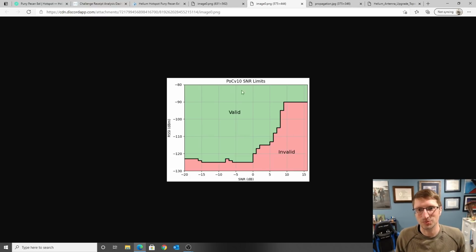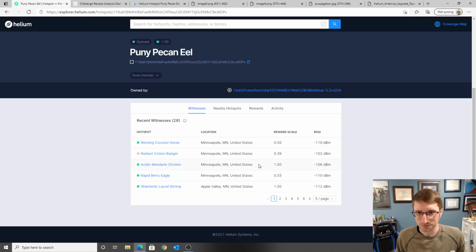But I want to at least point this out: when you're looking up witness data, you want to look at and see how close to this line you're running. And if you're getting an invalid witness, then that means that there's something to be improved, or maybe you can't improve it. It's just to be wary of where your signal is falling. Of course, if it's in this green area up here, it is valid, and that's a good thing. So let's get back to the witnesses here.